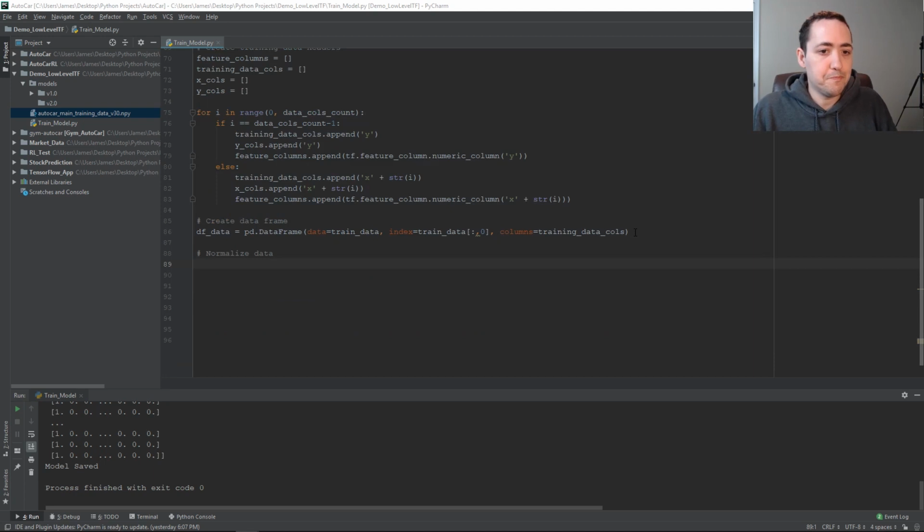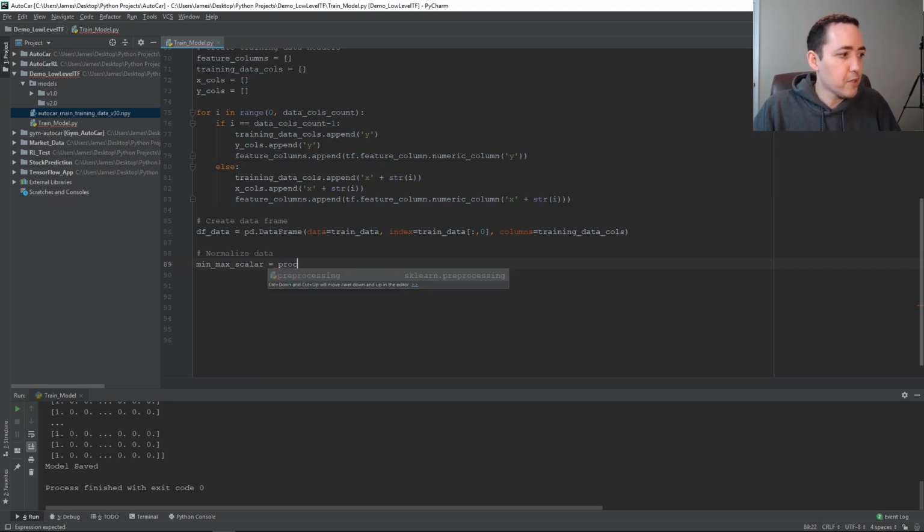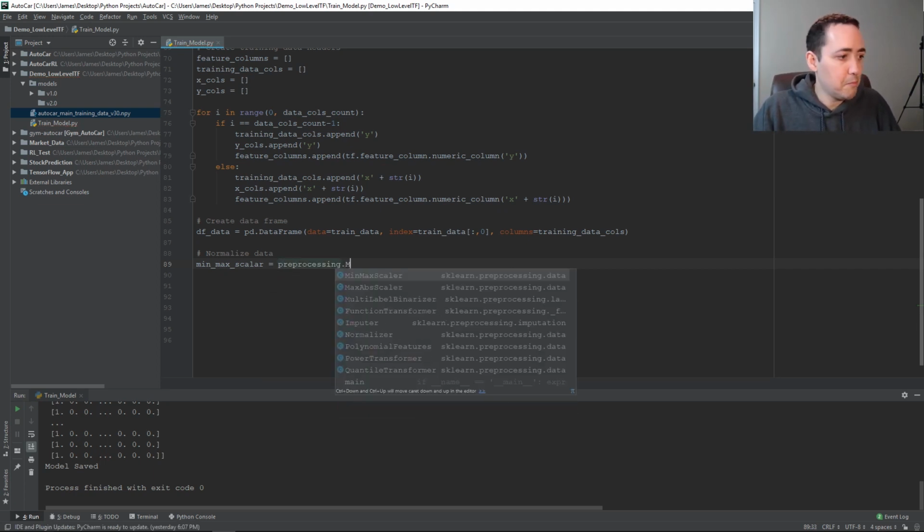That function is called MinMaxScaler. What this does is use the min and the max values to shrink all those values down and compress them between 0 and 1.